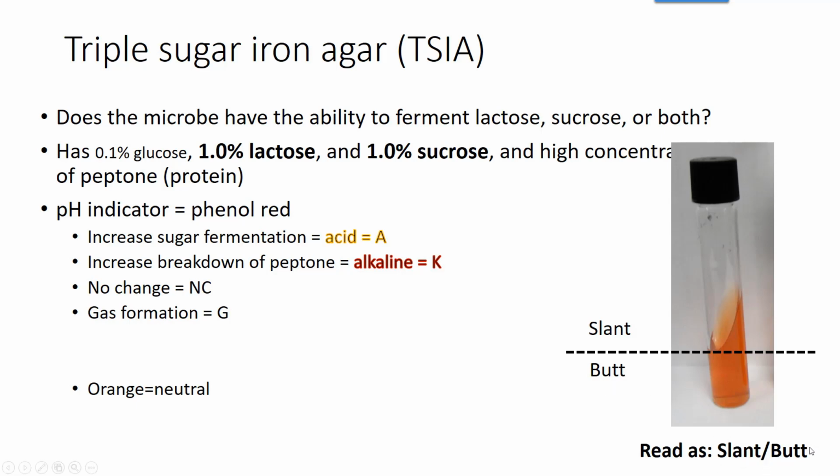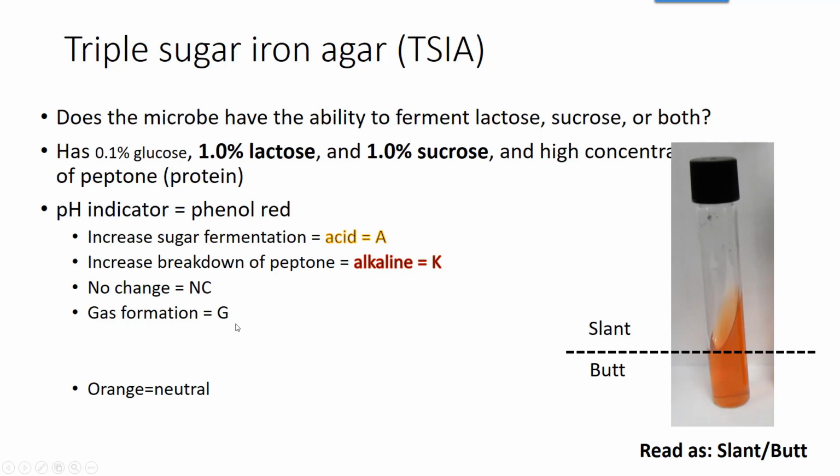Now, if we see acid being produced, which is going to show up as yellow, we're going to indicate acid with an A. So we're going to say if there's any acid happening in the slant, and if there's any acid happening in the butt, giving it an A if you see yellow for acid. If we see any breakdown of peptone, that's going to produce an alkaline product, and because we can't use A, we're going to use K for alkaline. If we see any red, we indicate that with a K. If it looks just as orange as it did when we first set it up, we put an NC for no change. And if we notice any gas being formed, like carbon dioxide gas, usually we would see that if there are air bubbles or the media cracks apart, we just indicate that with a G. There's really no breakdown of lactose or sucrose or peptone happening. It's just sometimes we do see gas being produced.